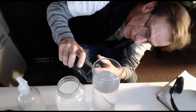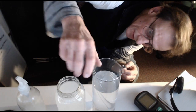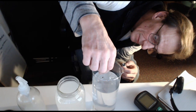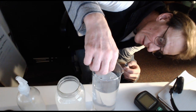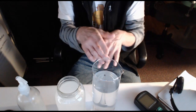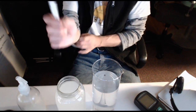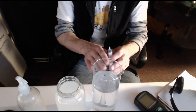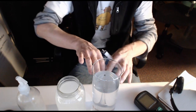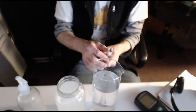Sometimes you can see with the laser. I could see the clouds at the top there for a bit. Definitely there's some sort of layering, or it doesn't mix immediately. It doesn't just go in and go poof. It hangs around in layers and clouds as it filters through. And it didn't just go to the bottom either. Normally with GANs, it'll pretty much head to the bottom as soon as it can. But with this, it just hangs out along the top level and kind of oozes around a bit.